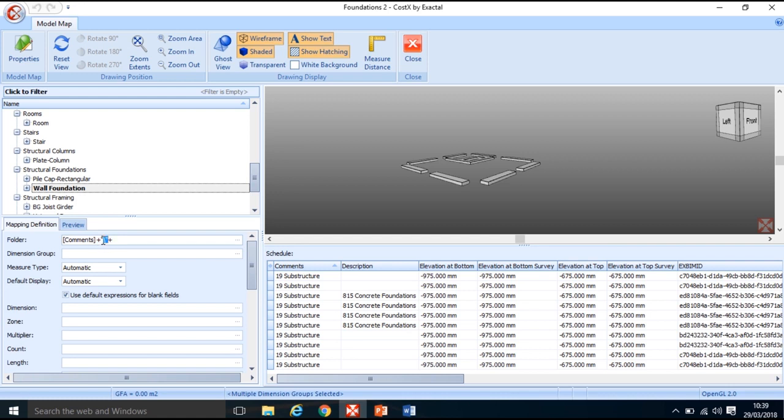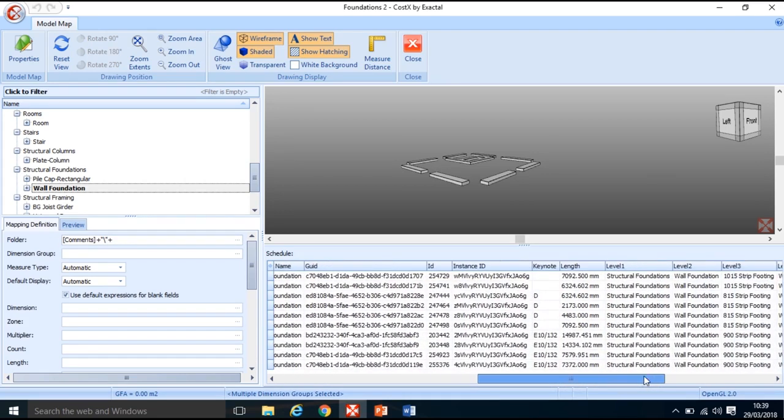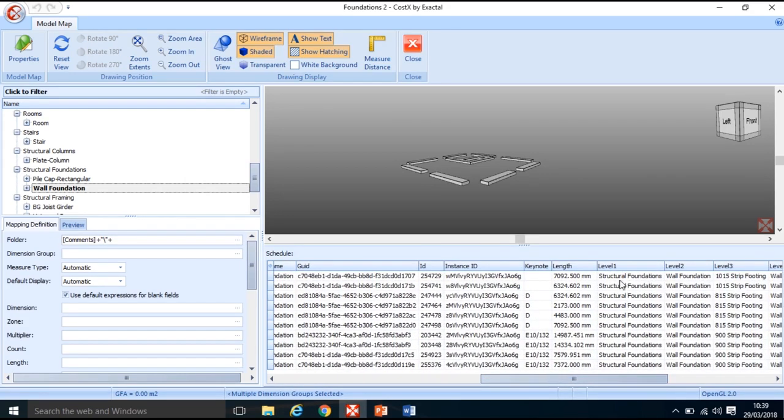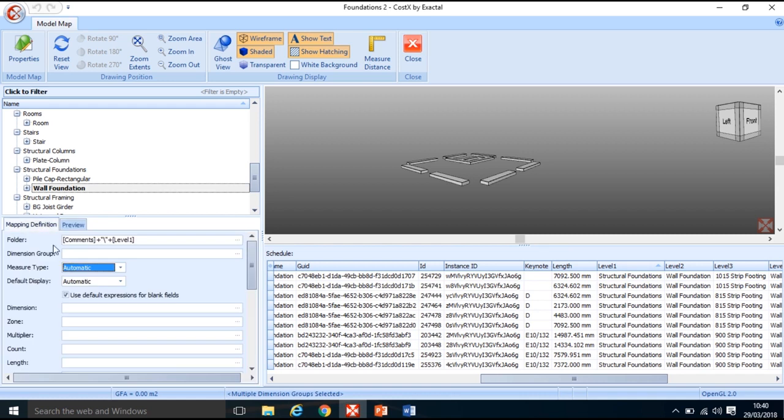Essentially, those quotation marks, slash, quotation marks are creating a subfolder, and the subfolder I'm going to create is the level 1 category here. So if I drag and drop that level 1 in there, I can see by using those characters, and maybe even make a note of them, I now have a structural foundation subfolder.